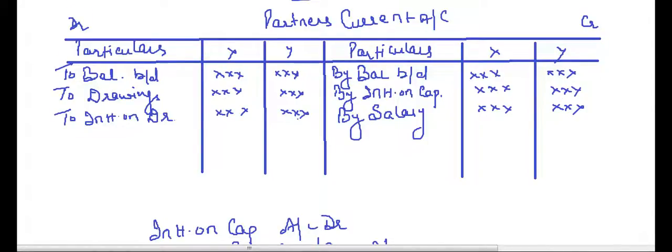Now what are we left with? The profit that is to be distributed among the partners. Remember the profit and loss appropriation account. We transfer the profit from profit and loss account. We add to that the drawings, subtract interest on capital and the salary. Then whatever is left with us is distributed among the partners as profit. Now that profit is an income for the partner, so we'll show it on the credit side. We'll say by profit and loss appropriation account, in bracket we'll say profit.